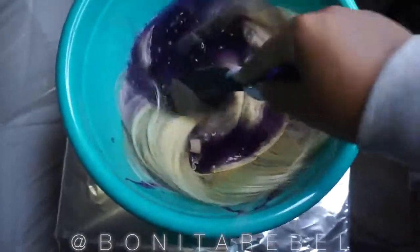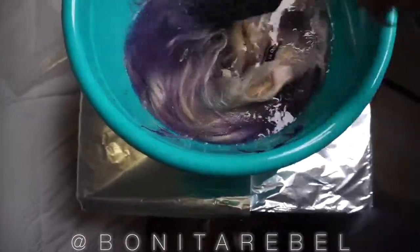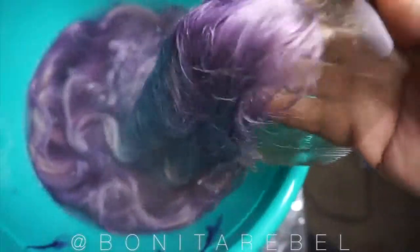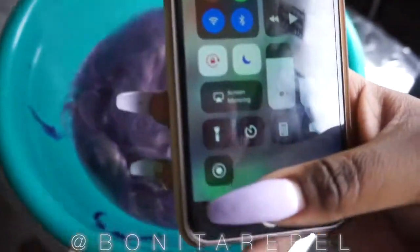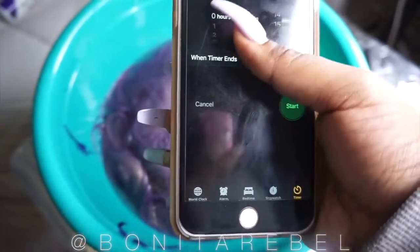But now you see me just dipping into the lavender. And the water may look dark, you guys, but it's really not that dark when you put it inside the water. And it came out perfect. I'm glad I didn't use too much of the lavender, because I wanted it lighter than what it came out, but I think that it came out good. Sorry, you guys, it's cold out here in California, but now you see that it's coming out to like a little lavender, and it's just beautiful. And look at the water, it's like really nothing in it. So I'm gonna let it sit for 10 minutes and then come back.